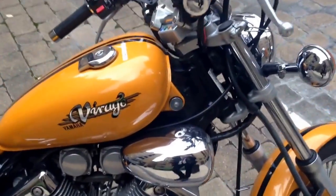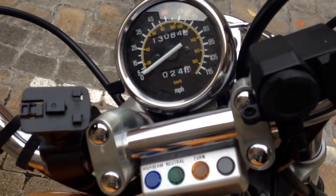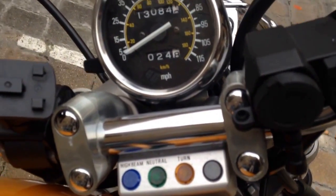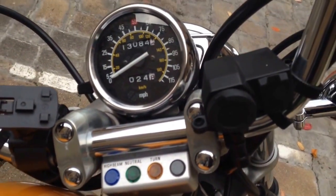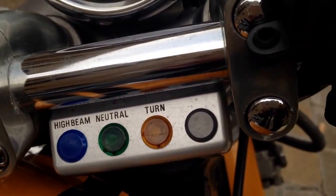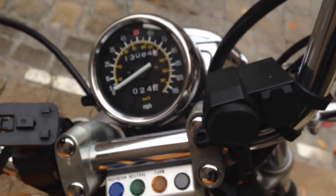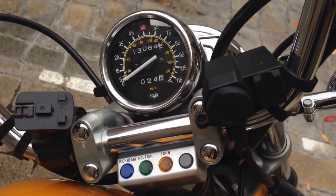So the first thing I have to mention to you guys that took me by surprise and really annoys me is the fuel indicator. There isn't any. So don't be surprised if you get yourself a bike and have no idea how many miles you can do on it. You have to test it, basically. You can see you have a high beam, neutral, turn indicators just in here, your miles or kilometers, whatever you want. But that's it. That's basically it. I don't know how on earth Yamaha decided not to put in a fuel indicator.